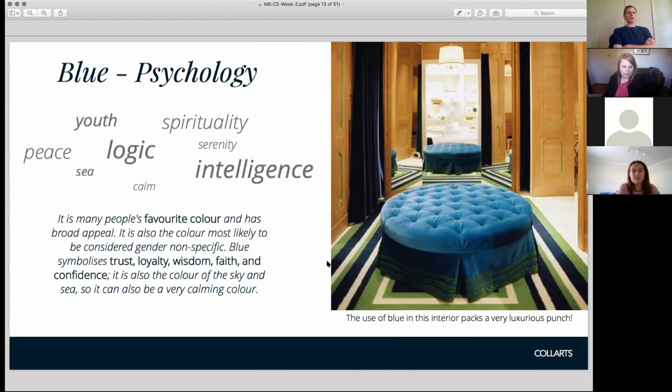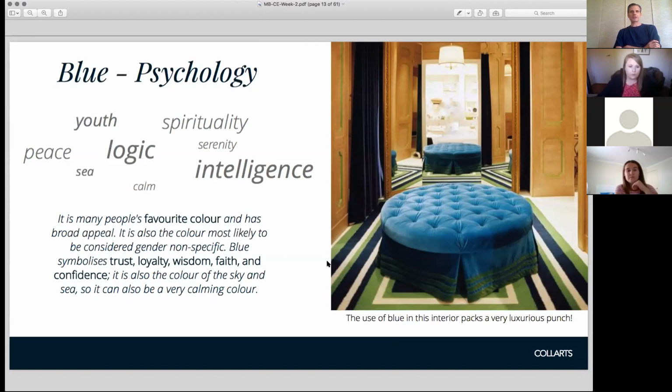We have a beautiful, serene blue sky that, for instance, in Europe, we don't have. It is also associated with intelligence. So blue is a very intelligent color, because it can be used in different scenarios and different circumstances.